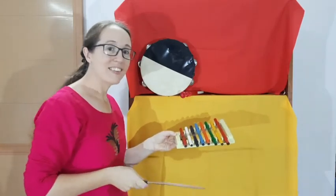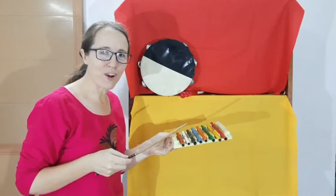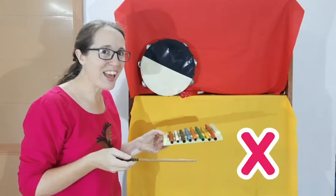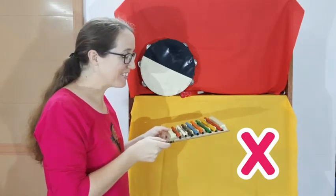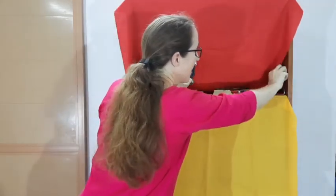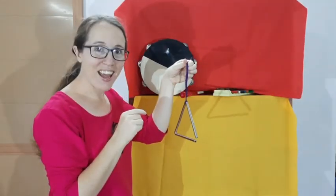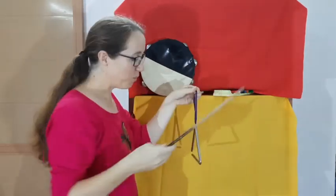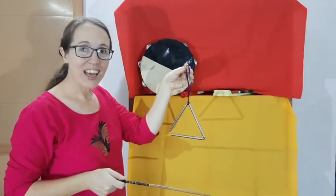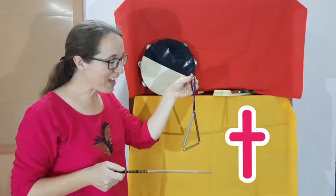This is a xylophone. A xylophone is a musical instrument. It starts with X. X for xylophone. Look! What shape is this musical instrument? Triangle. We can hit the triangle. It is a musical instrument. T for triangle.